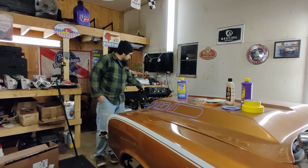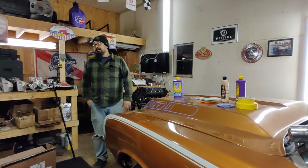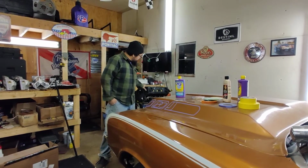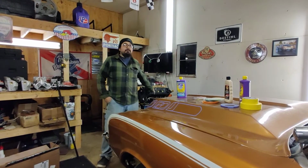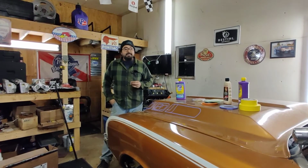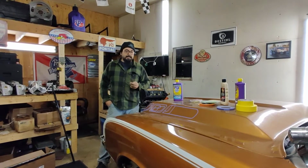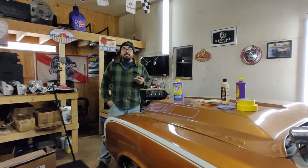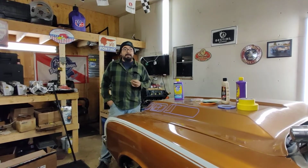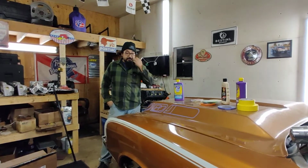Update on the small block Ford. The powers that be, and by that I mean I've got really cool friends who kind of intervene when they see something. So, even though by a lot of digging and information, a thou and a half is good on the mains, JJ, who you guys have seen, said, man, that's still too tight for my liking, and it is tighter than my liking as well. His cousin, I believe, happens to be a hardcore Ford guy, and he asked him, and he said you're better off being between 2 to 2.5, with 2.5 being probably ideal. So big thanks to him, JJ asked him, I believe.